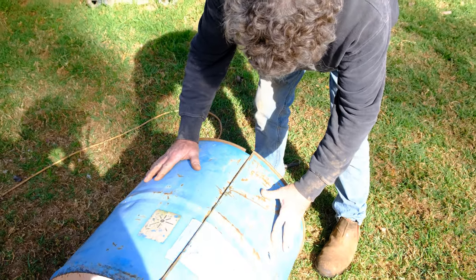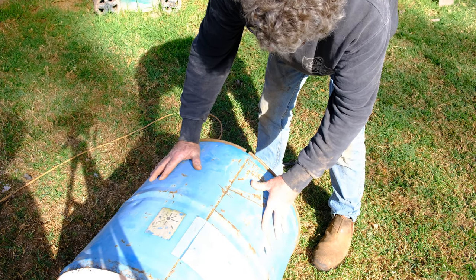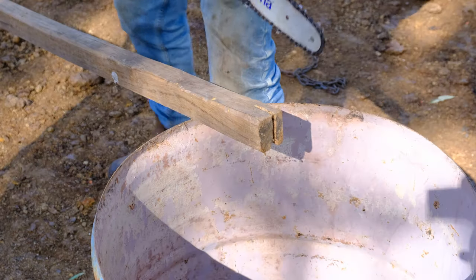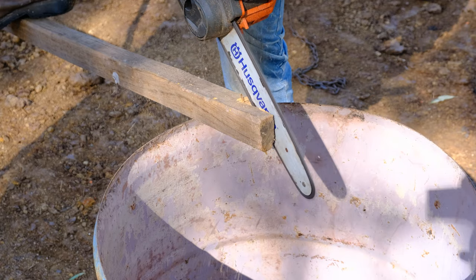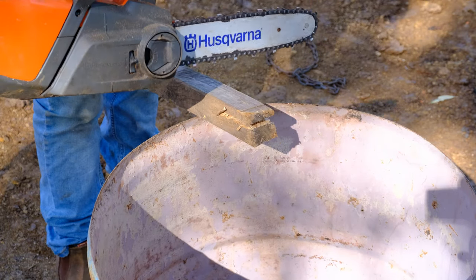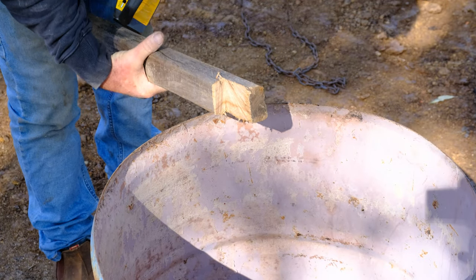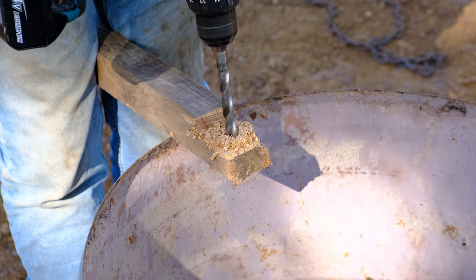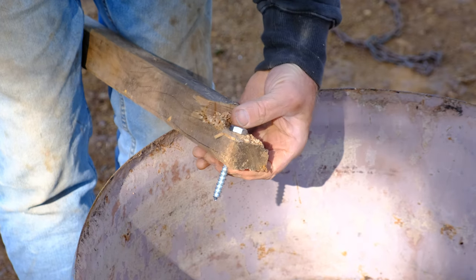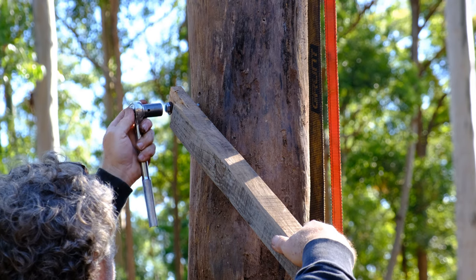Now I'm hoping, I took that out so we can overlap it a little bit. Put a couple of tech screws in it to hold it together. Yep. Building time? We are building.